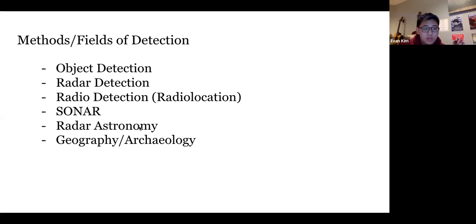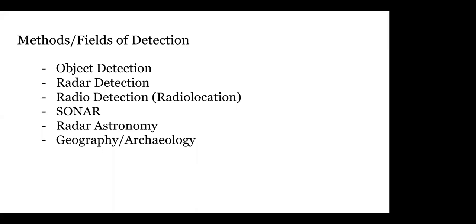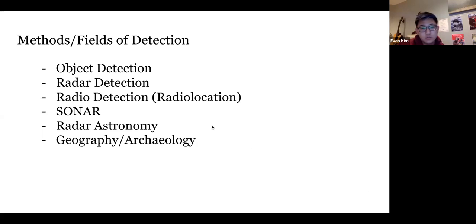Geography and archaeology are two other fields that can be positively affected by methods of detection so that geographers and archaeologists can know what's beneath the ground without having to mine or blow through the surface. Radar astronomy is where astronomers can use radar to gauge celestial bodies so they can understand what the surfaces of planets might look like, even below the planet surfaces. They can know all about asteroids and faraway galaxies. It takes much less time than having to physically send a satellite over there to get a visual image.